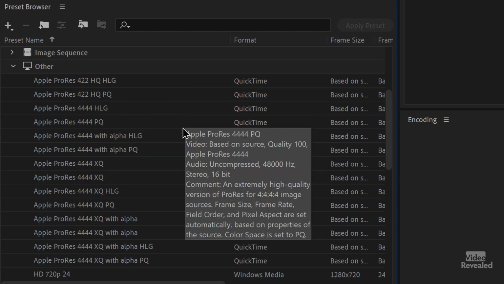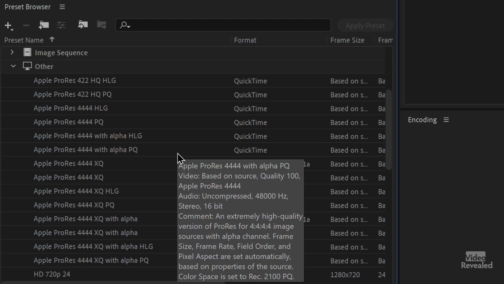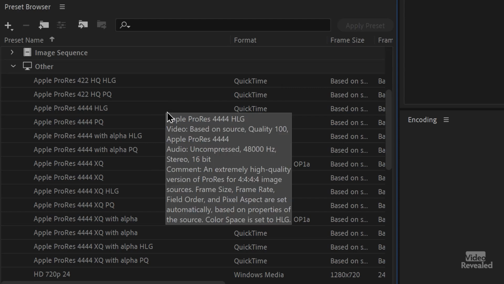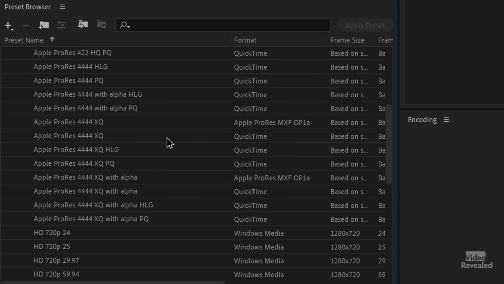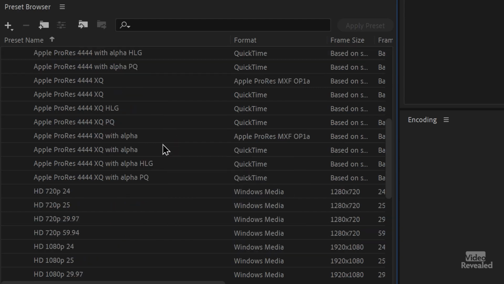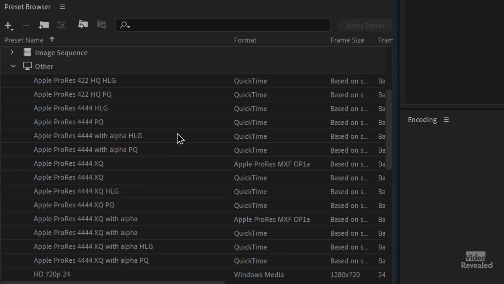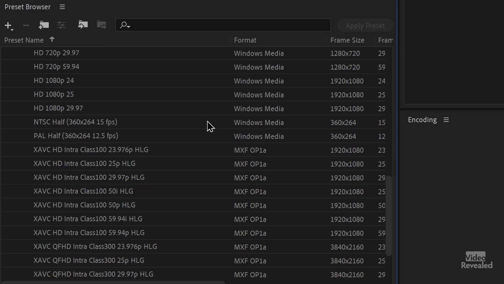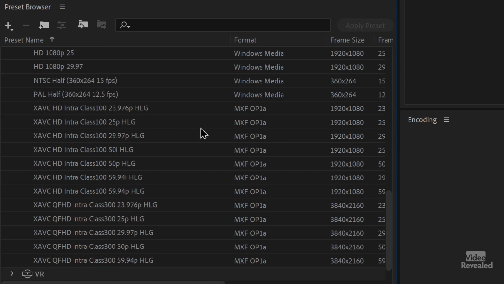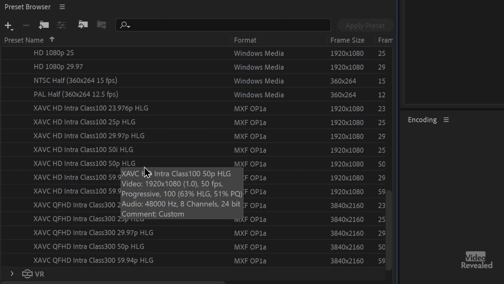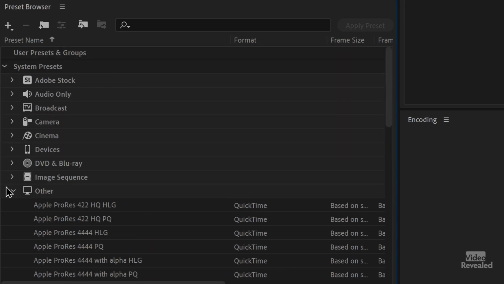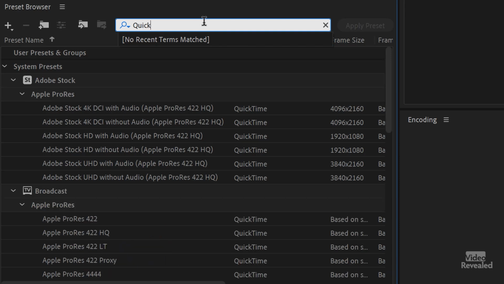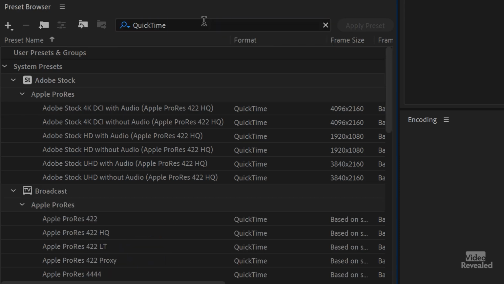So you can see there's a lot of similarities to what Adobe and Apple does. The difference here is Adobe adds the color space on top of it. So whether you're using 422 for HDR or not. And then down at the bottom, there's just some more HD versions, and there's some more, again, these are more broadcast formats. You can also just come up to the search and type in QuickTime.